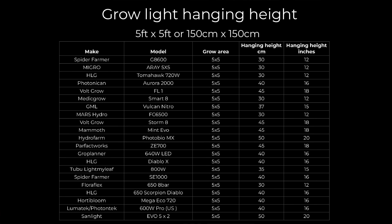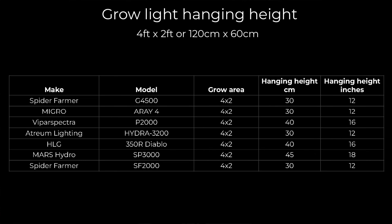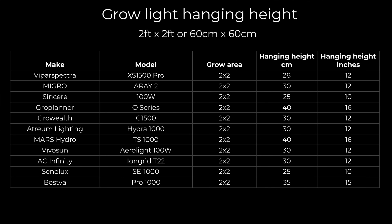I'll give you some perspective on how different lights have performed in my tests. I've got a few charts here separated by grow area size, covering up-to-date lights tested in the last couple of years that are available on the market today. You can see the range is mostly in that 12 to 18 inches hanging height range — that's 30 to 45 centimeters. Some are outliers; mostly those would be the panel lights — the square board type — which tend to concentrate the light underneath and aren't as physically large, so they usually need to be raised a little higher to get that spread and prevent the hotspot. Or if you're running a very high powered light in a relatively small space, you may need to raise it up a bit so you don't get that really high power intensity in the center.